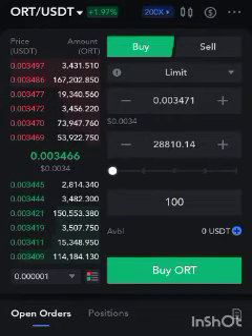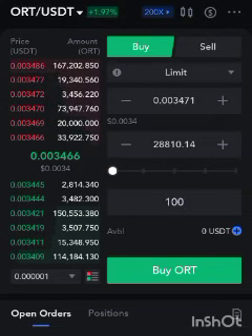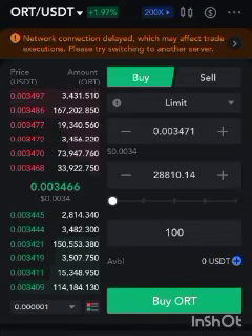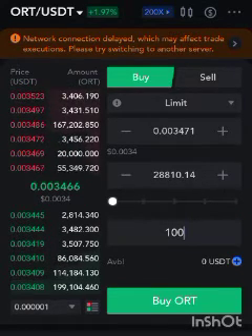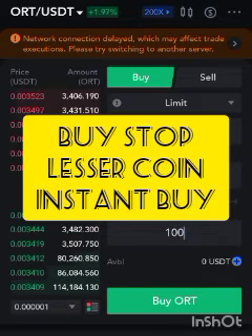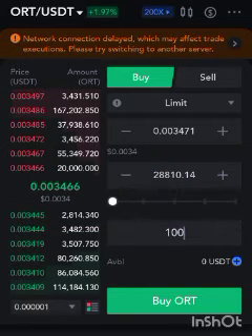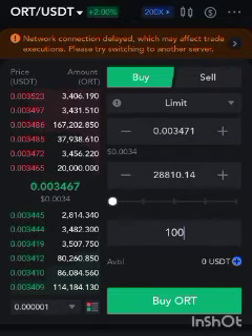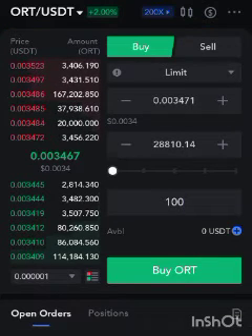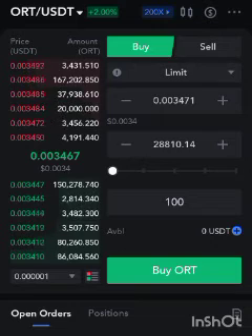So we'll be getting this worth of ORT, which means that we are buying at a price higher than the market price. Yes, we are, but it will get our orders executed faster on time. Now let's see if we are still going to be able to make this work by selling on that other exchange. Now like I said before, you have to make sure this is withdrawable. You can withdraw on the buying exchange and you can deposit on the selling exchange.